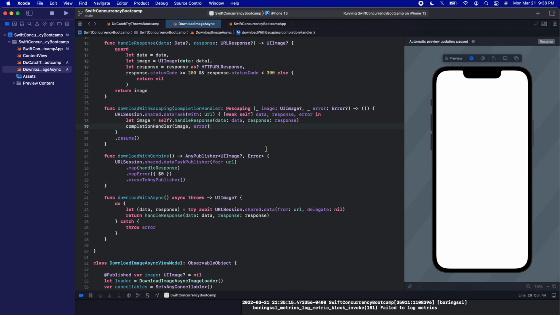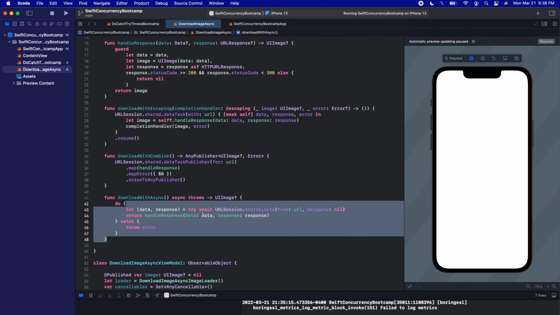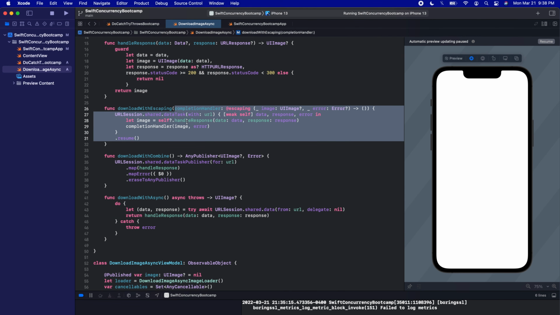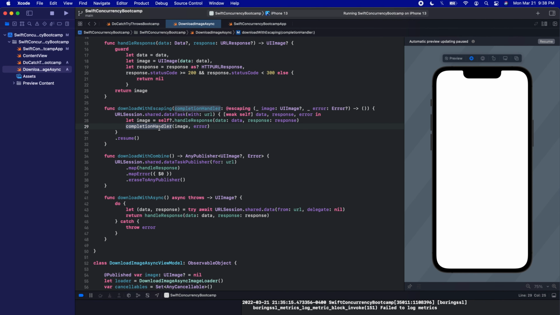The two biggest things to call out here are, when we have these closures, we have to manually manage these references. So we made our reference to self weak here, but you'll notice that when we did this in the asynchronous context, we didn't actually have to add weak self anywhere. That's one big benefit. Second benefit is if in this function we forgot to call a completion handler, maybe just by accident, we made some mistake in our code, we never called the completion handler, that could lead to bugs and other issues in our app.